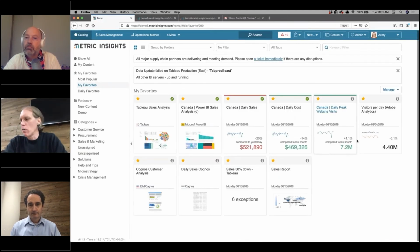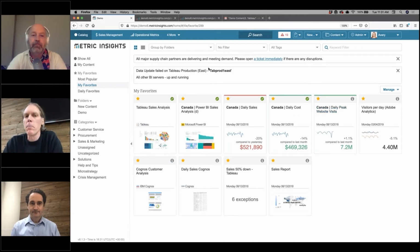Within her catalog as well, we want to add as much context to the data as possible. We want to communicate anything out to the users, and we can do that through the concept of these announcements at the top. So we've looked at this organization, this catalog, this library view of content, getting everything into one place. But Marius also spoke about the fact that even if you do this, relying on users to come in every day and access and find this content is challenging. And so we also need different ways of distributing this content out to them.